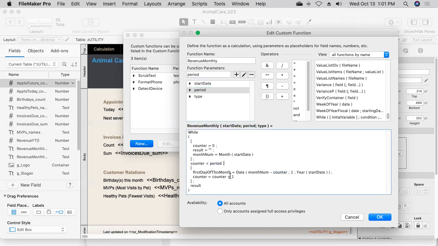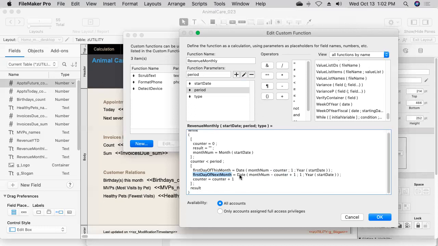We also need to figure out what's the first day of the next month. So I've just copied and pasted that line, and we'll go like that, first day of next month, and we'll simply add a 1 to the month value of that date, right? So if this was 10 and this was 0, we'd be dealing with October here. 10 minus 0 is 10 plus 1 is 11. We'd get November 1st, 2021, which is indeed the first day of the next month. That's how we're going to be able to stipulate the month range of our revenues.